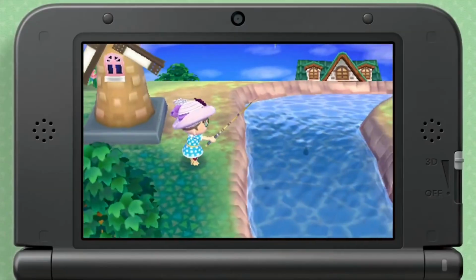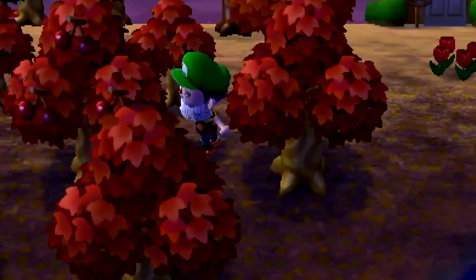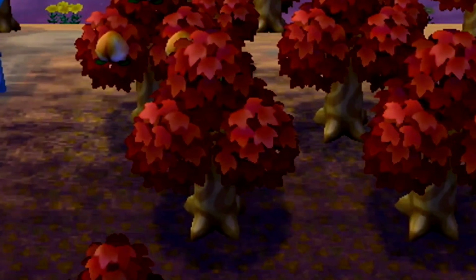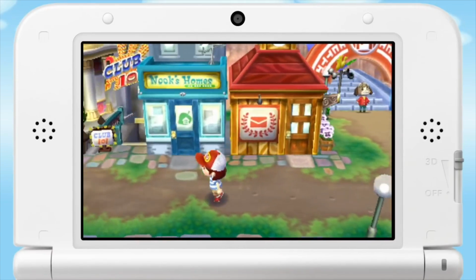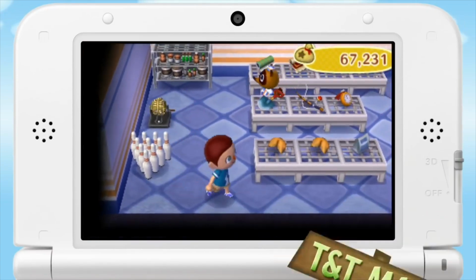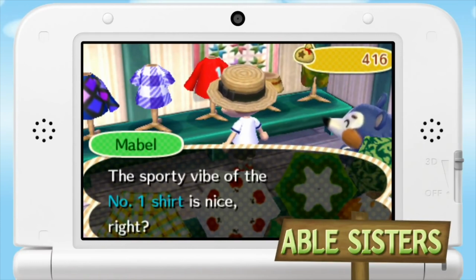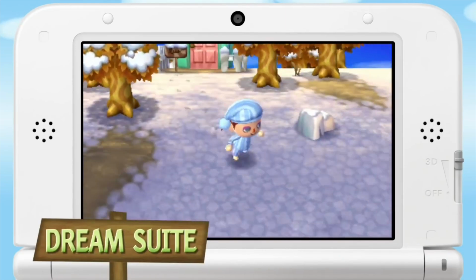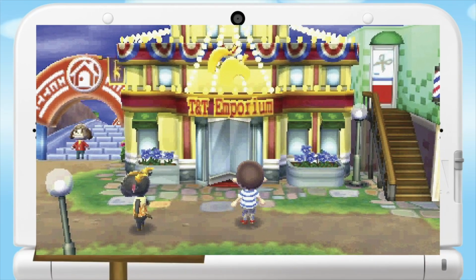But there's one more thing that Main Street does better than the city, and it's a major one. Progression. At this point, you guys must be tired of hearing this word coming out of my mouth since I literally bring it up in every Animal Crossing video. Progression this, progression that, yada yada yada, but hear me out, okay? Main Street in New Leaf is quite literally a physical manifestation of the player's own progression, which is executed near perfectly. It starts off as this small little area with very little to do. All that's really available is the tiny Nookling Junction, the Able Sisters, Nook's Homes, and the museum. But through a combination of shop upgrades and building unlocks, it becomes this huge, major landmark of your town with tons of different shops and characters.